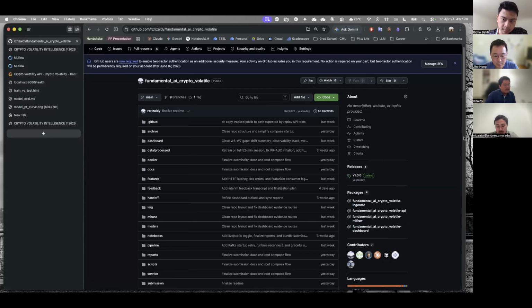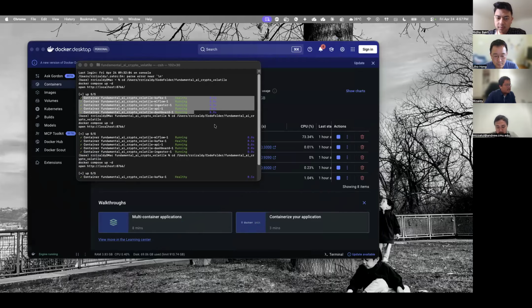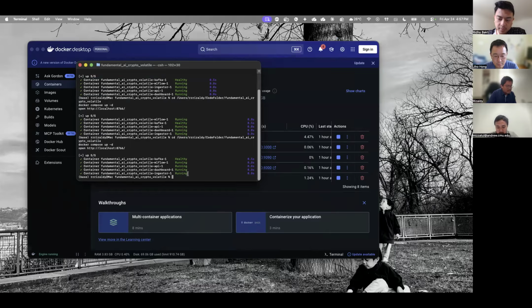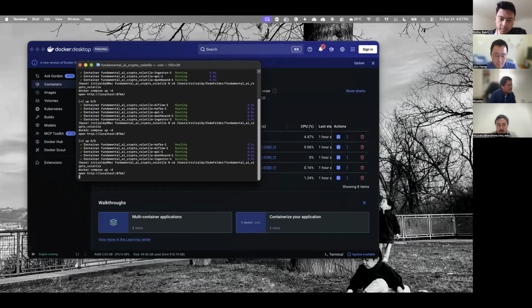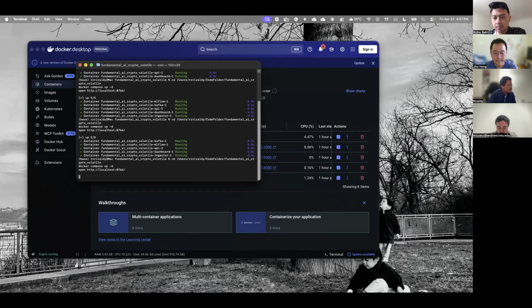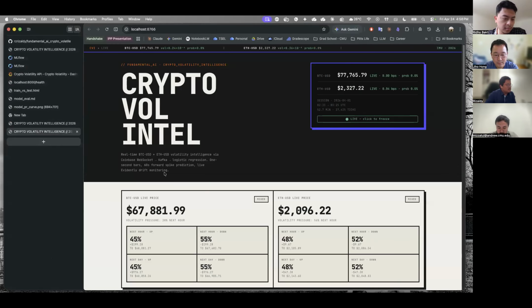Now let's take a look at how we can predict the data using Docker. To run Docker, we just need to use the Docker Compose YAML, and then we can open this dashboard. The dashboard connects to the API and also the Grafana dashboard.